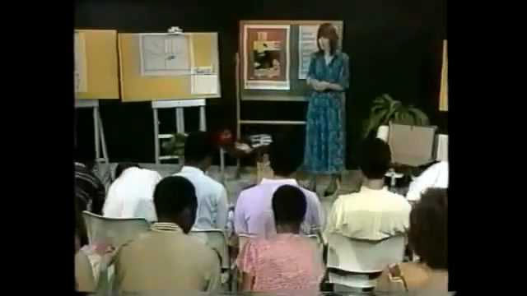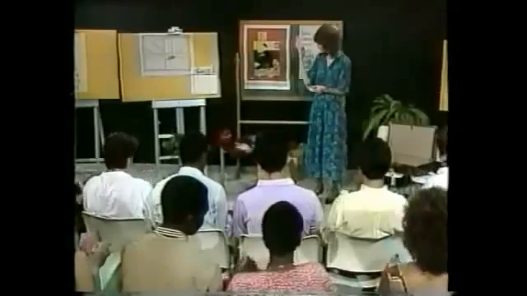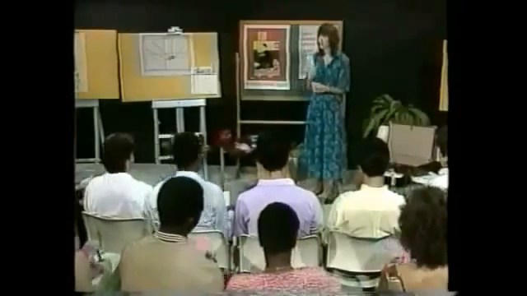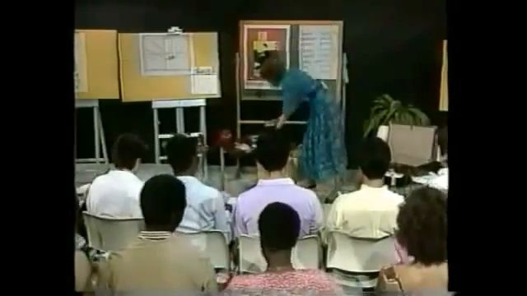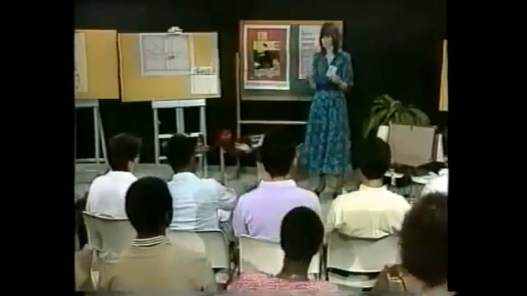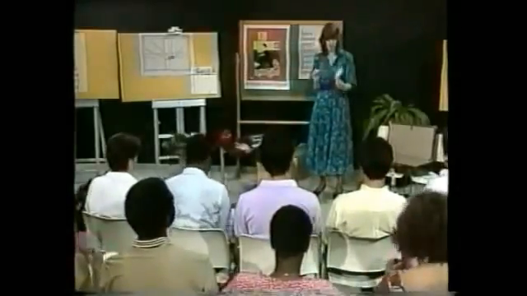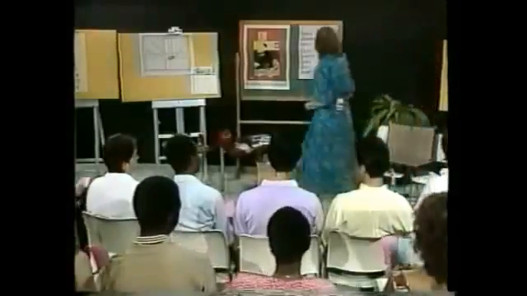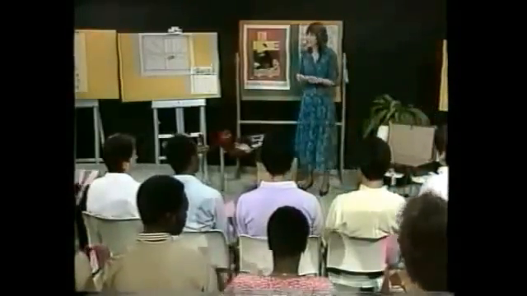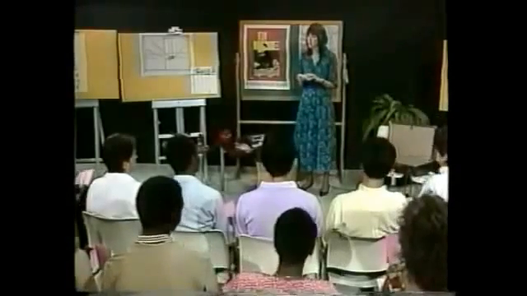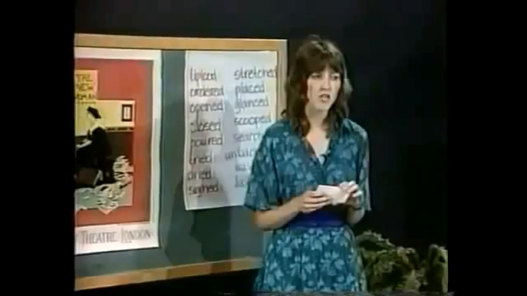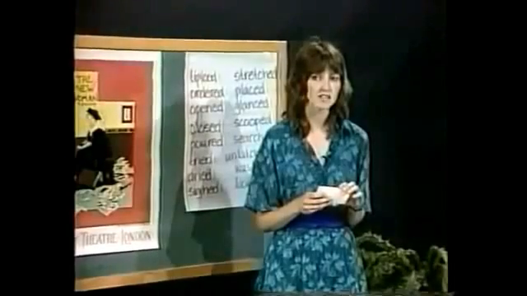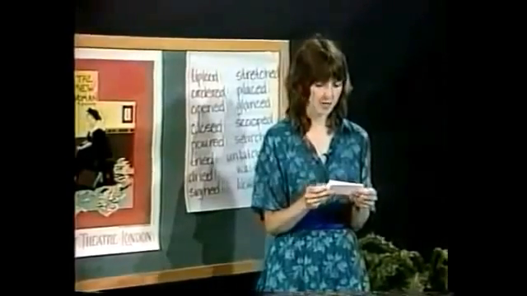You'll see that one, the pink card, has a D on it, right? And the blue has a T. What I'd like you to do is to get so that you have one in each hand. Probably be easiest if everybody had the same one. So if you had your T in your left hand and your D in your right hand. Okay? I'm going to stand in front of this. Now I'm going to say one of these verbs, and I'd like you to listen carefully and see if you think it ends in a D or a T. All right? Okay, just by listening as best you can.